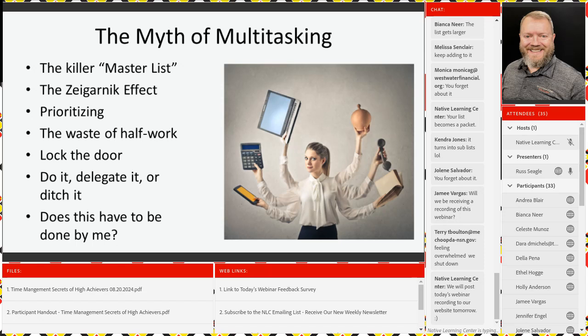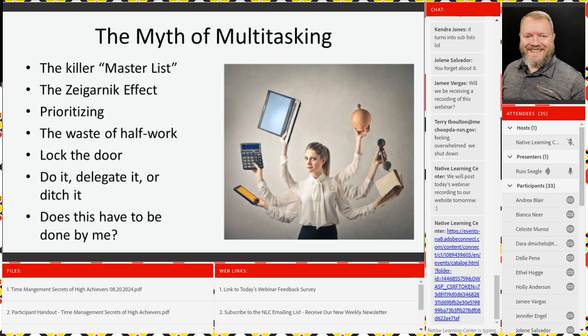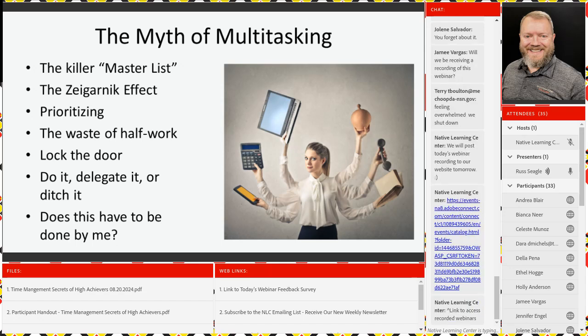So a friend of mine taught me the ABC method of prioritization. Now, having a master list is not the end of the world. I'll admit, I've got a master list myself. I keep everything on it, but I break that down into subcategory lists, and I'm only going to put about 5 things a day on my list. I'm going to prioritize the most important things and list them as A tasks. A tasks, I don't care if the building's on fire, these have to be done before I go home.